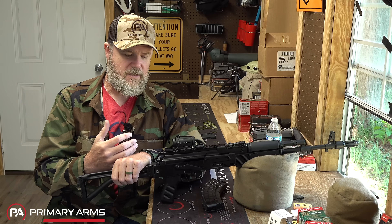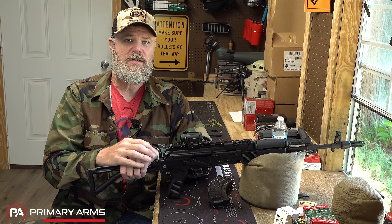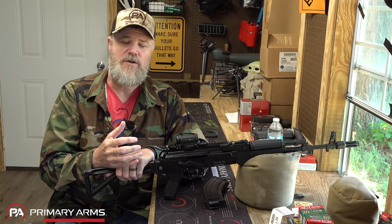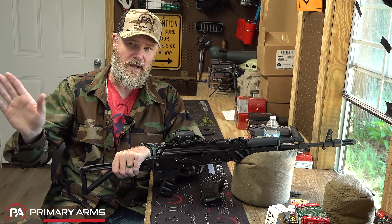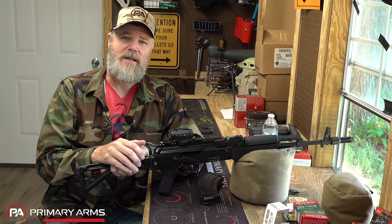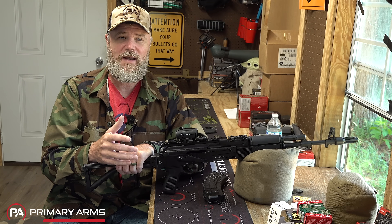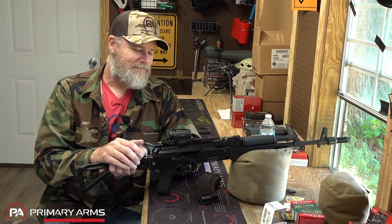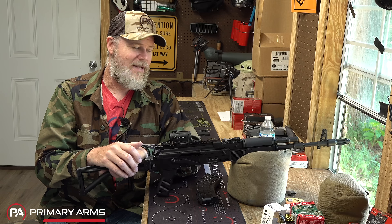In a practical sense, I would choose this over an AK-12. But the collector in me still desperately wants to get my hands on an AK-12 rifle. The only hope of something like that happening — given the sanctions being applied to Russia — we'll never see guns out of Russia again, I fear. That's just history in the making. I think our best option is for a company like Kalashnikov USA to make an AK-12. They're pretty tight-lipped about it, but it would certainly be a hot seller on the U.S. market, despite the fact that the gun really is not all that impressive in terms of what it is.